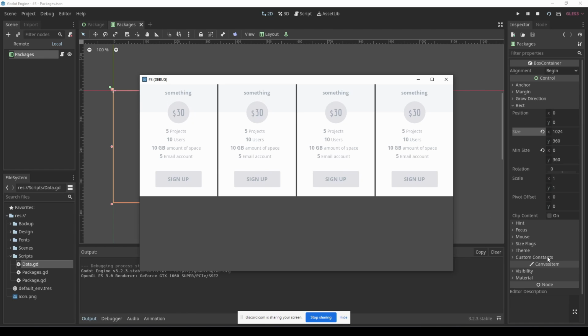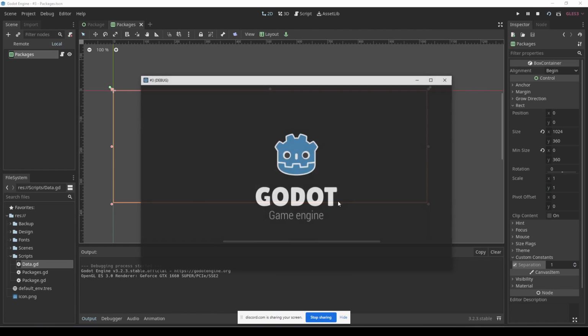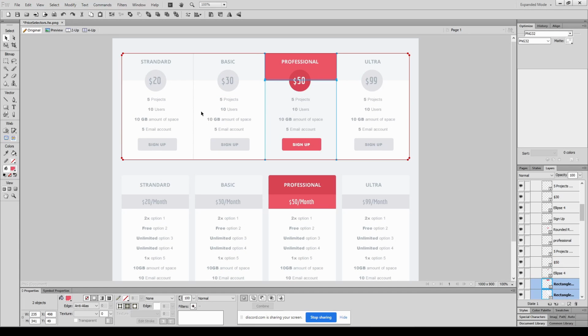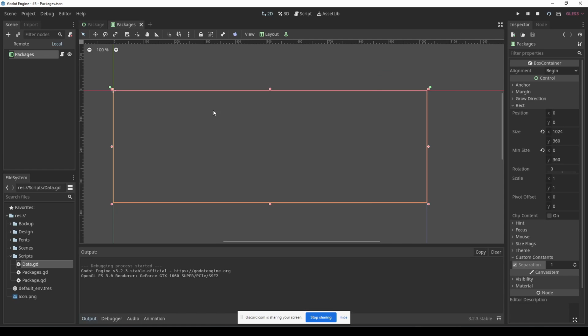Let's also look at the custom constant here, and then we set it to 1 pixel. Let's rerun it. So it gives you this 1 pixel separation between these packages. I know the color between them is light gray. It's revealing the background color of our application. You could change that, so I'm not going to worry about that. I think by now you have seen enough cases that you could have pixel perfect design. So let's fix the titles. That's maybe much more important.